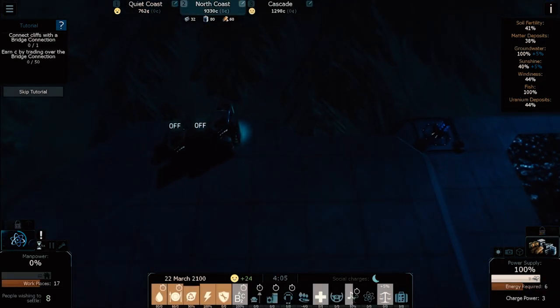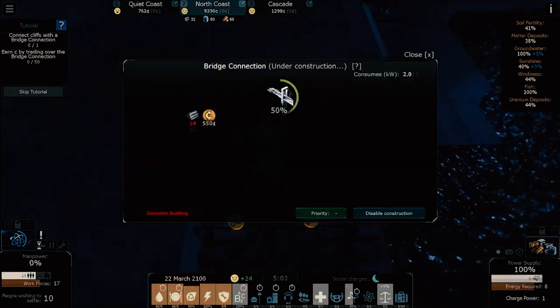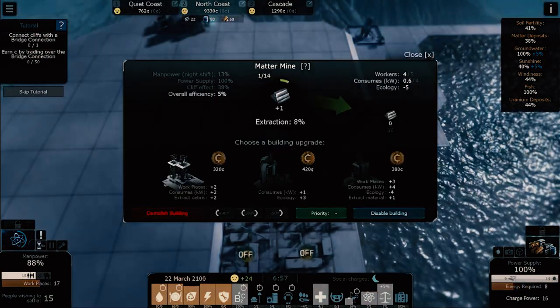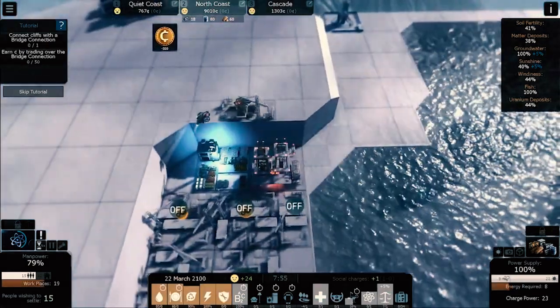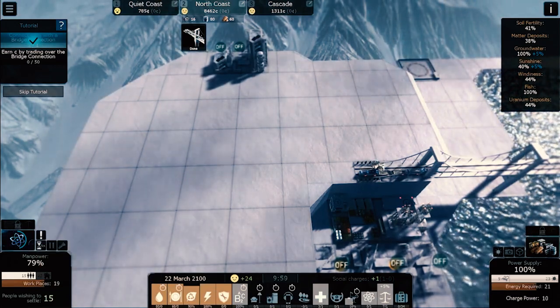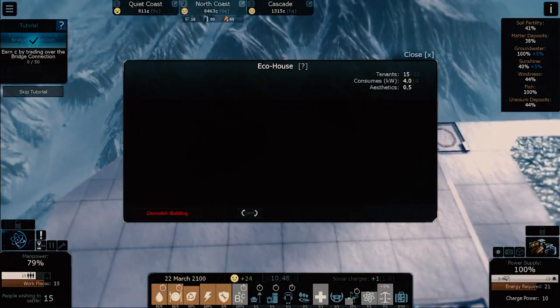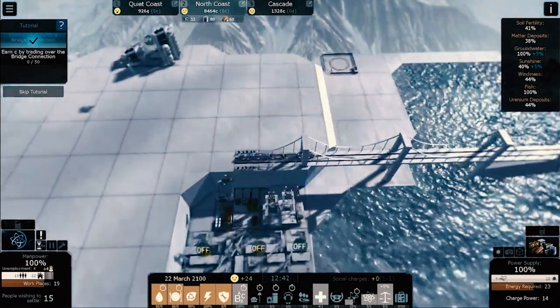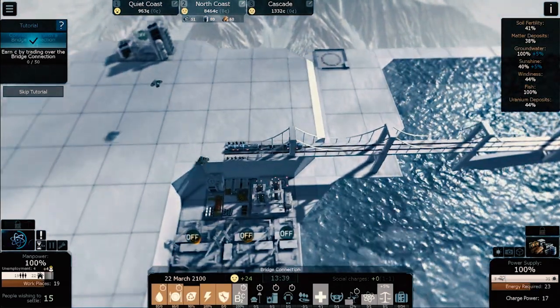We have citizens arriving. Yay, now we're going to build this, because we need to build that. We have a matter mine. We are going to spin on the debris. Trading platform arrived. Workplace is 19. We only have 15 people. We are going to need another one of these now, though. But there we go. We can now trade resources.